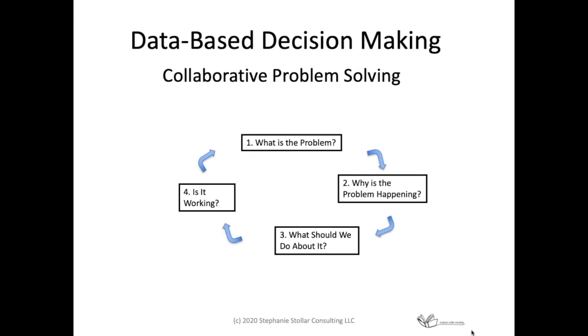So decision-making models are essential for implementing MTSS or any type of school-wide literacy model. You have to have a framework and a process for making decisions. Assessment is driven by questions, and so the problem-solving model gives you the framework for those questions. You're selecting assessments to answer questions in this sequence or cycle.